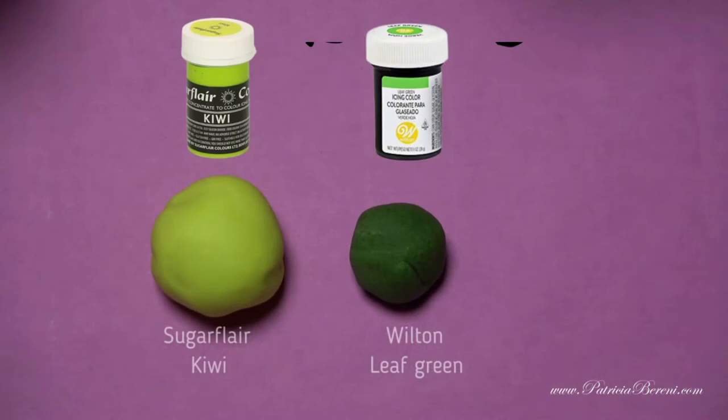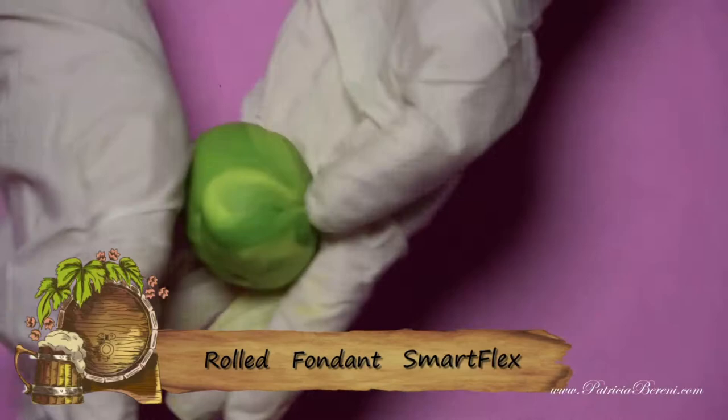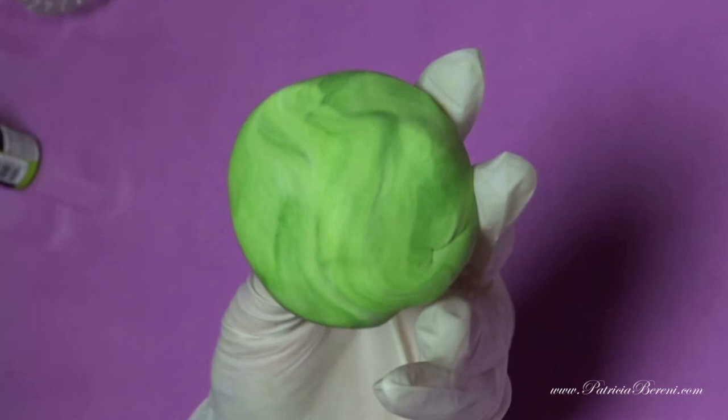First, color your sugar paste using edible gel coloring in two different tones of green. I used a lighter green color called Kiwi from Sugar Flair and a darker leaf green from Wilton. You're completely free to use any color you like, even mix two or more together to create the one you prefer. You can make a color lighter by adding yellow or white, and darken it by adding more of the same color, or, for example, brown.